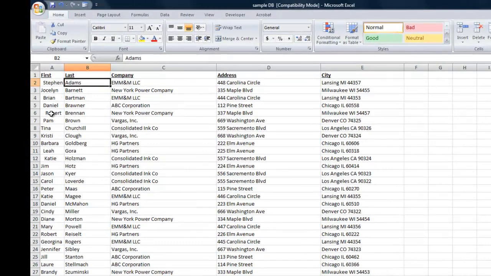Many times we'll receive data that has extra spaces at the end or the beginning of a data field. This can be a problem if you're going to use your data for variable printing or as an address list. Excel's trim tool can help you get rid of these extra spaces. Normally the extra spaces are at the end of the data field, but we've placed them at the beginning to make it easier to see.